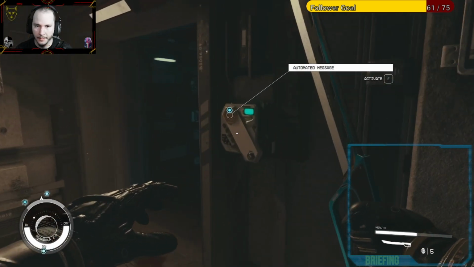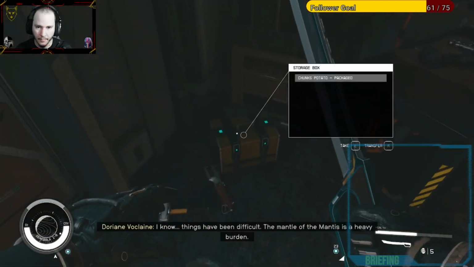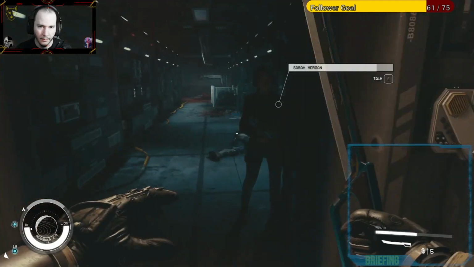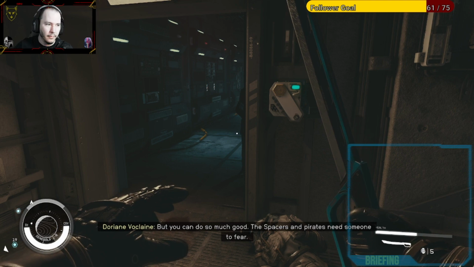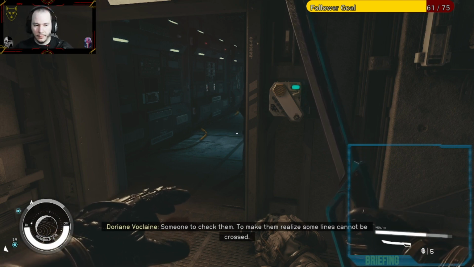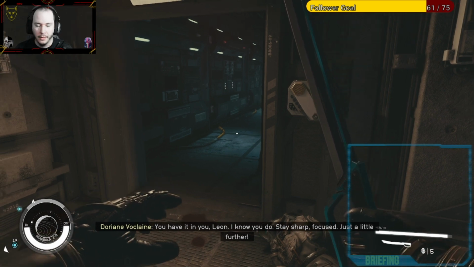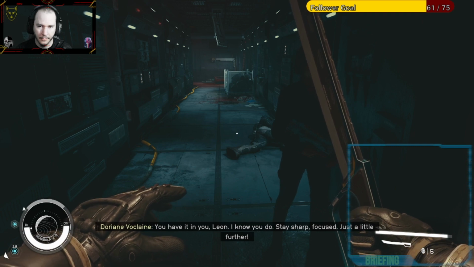You're doing well, Leon. Almost there. I know. Things have been difficult. The mantle of the Mantis is a heavy burden. But you can do so much good. The spacers and pirates need someone to fear. Someone to check them. To make them realize some lines cannot be crossed. You have it in you, Leon. I know you do. Stay sharp. Focused. Just a little further.